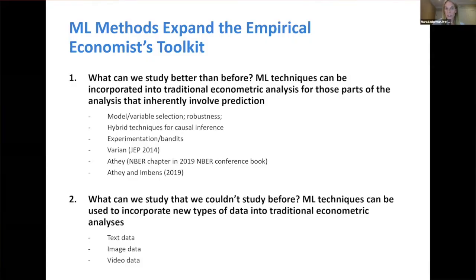So I think of machine learning as a methodology that can expand the empirical economist toolkit. And I don't know how many of you plan on doing empirical versus theoretical work, but it is an expansion of what we can do. And I think this expansion is valuable in these two ways. The first is this question of, well, we have a new tool for doing things with data. What can we study better than we could before, right?